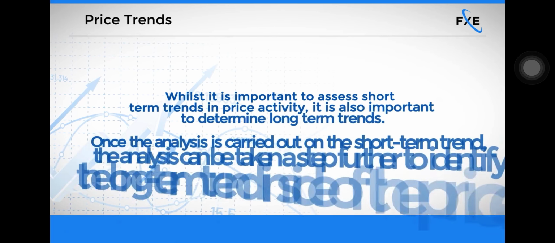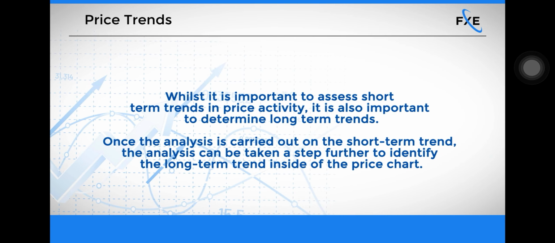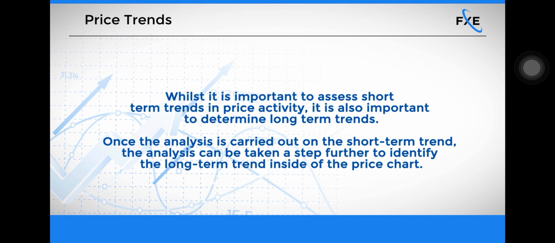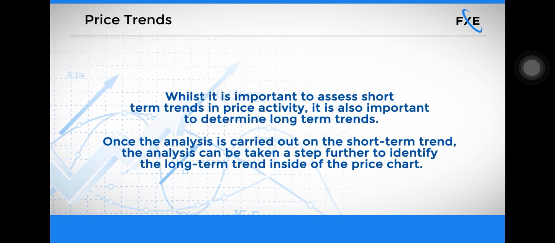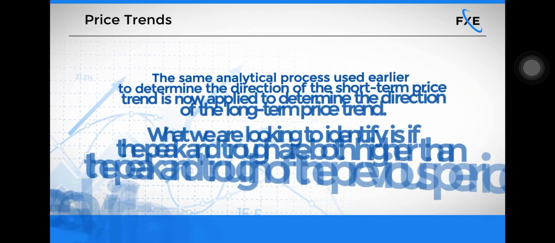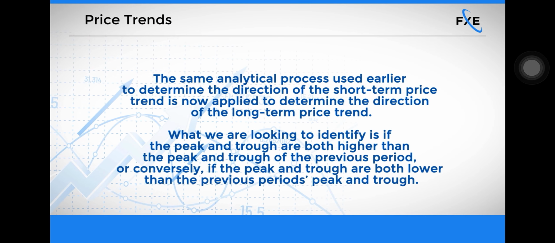While it is important to assess short-term trends in price activity, it is also important to determine long-term trends. Once the analysis is carried out on the short-term trend, the analysis can then be taken a step further to identify the long-term trend inside the price chart. The same analytical process used earlier to determine the direction of the short-term trend is now applied to determine the direction of the long-term trend.